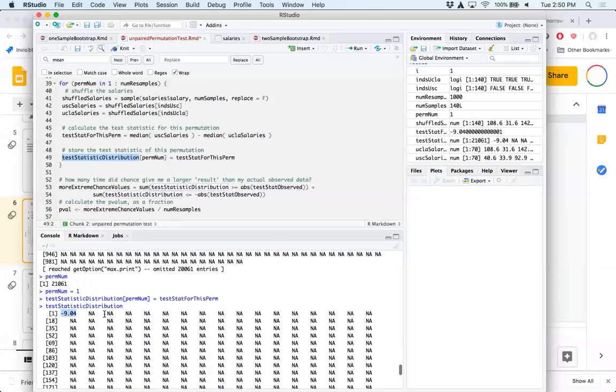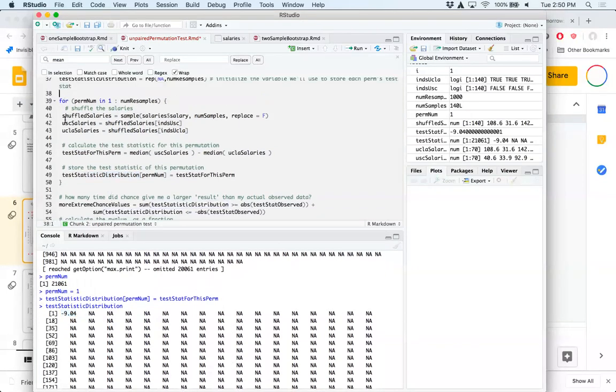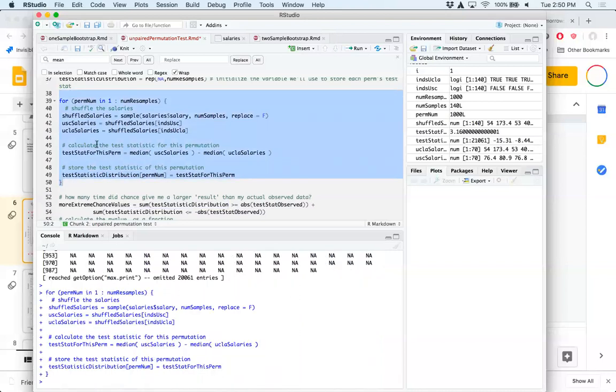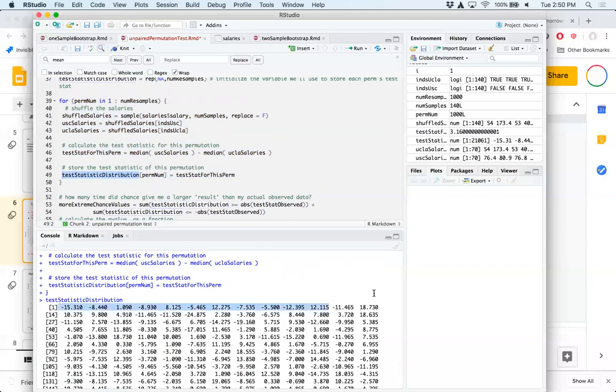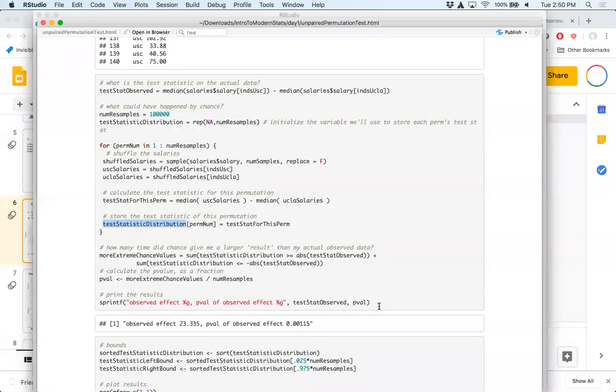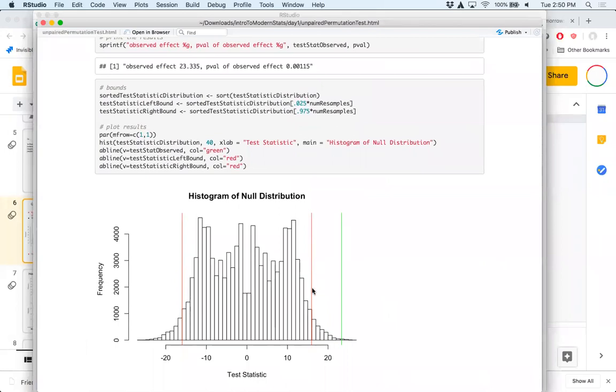If you do that over and over again, all these buckets will fill up with the different results of the permutation. So here's what I'm histogramming. Here's the first 10 runs, all the median differences I got, even though there was no real difference. Shuffle the data, calculate the median. Repeat. By random chance, all these values could have occurred, and that's the big distribution that we saw. These are the values that could have occurred, but this is what actually occurred. It looks significantly different. Then you just calculate it.